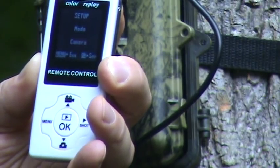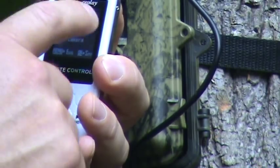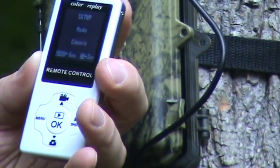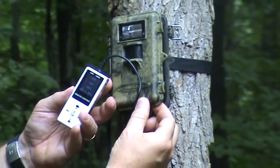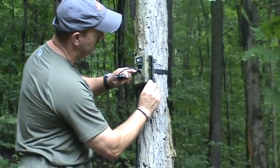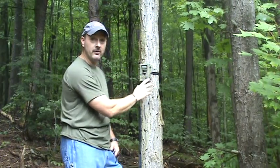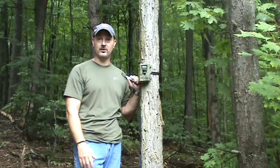Again, we're back to the camera mode. So it's really quite easy. You can actually view the pictures that you're taking as well. Once you're done programming the camera, I switch it off. I pull it out. I turn it on. I close it up. And if you can see, there's a little red LED here that lights for about 10 seconds. And it's in live mode, and I already heard it take a picture.